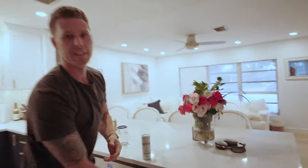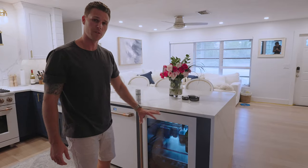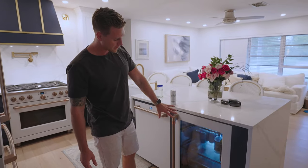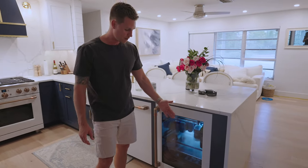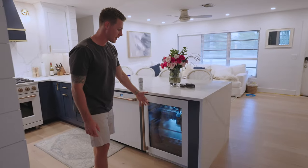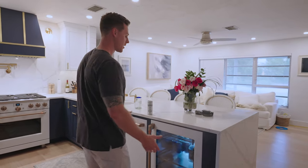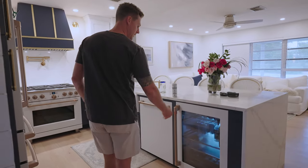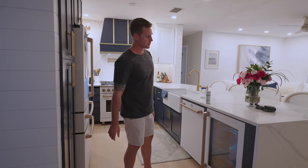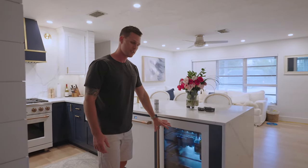And things you can do in the app are turn on and off display mode. You can have the light always on, the brightness of it when the door is closed, as well as when it's open. Settings you can think of, you can change in the app. And then it also has a sensor so that when you walk by, it automatically turns on and illuminates, which is really nice at night. Walk into the kitchen, it's dark, you walk by, the fridge light turns on, that light turns on. You don't even need any other lights, you can see what you're doing. So that's a super, super great feature, really built into these.